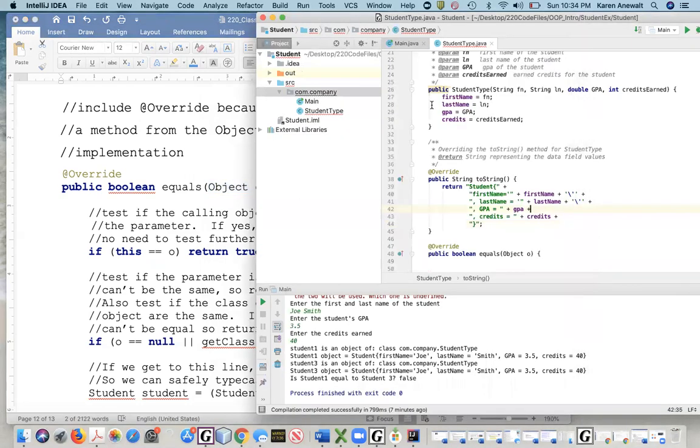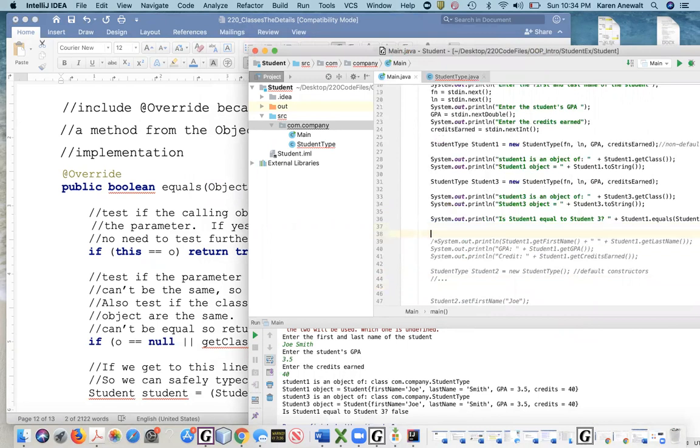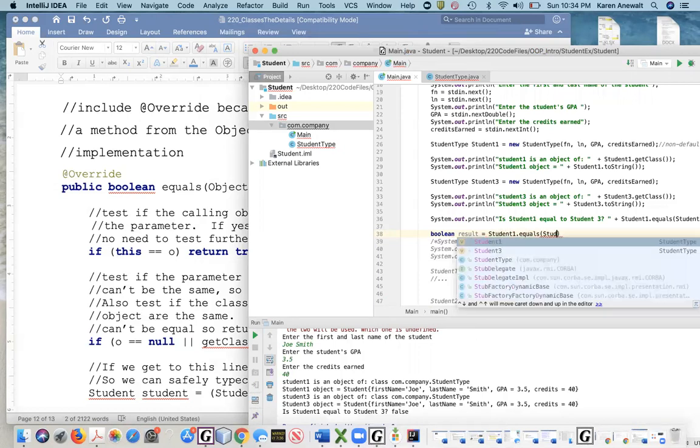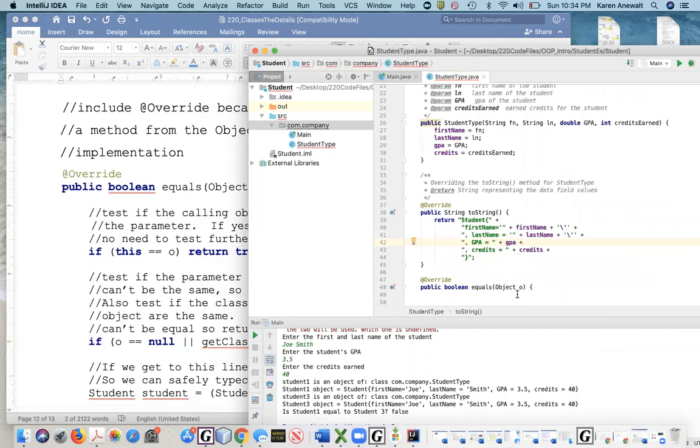So in other words, if in our main program we were writing something like Boolean result equals student1 dot equals student1. In that case, we want to return true, right? Because these two are the same physical object. And so we don't even have to waste a lot of time doing a special check in that case. We just want to return the value true. So that's what this first bit of code here means.